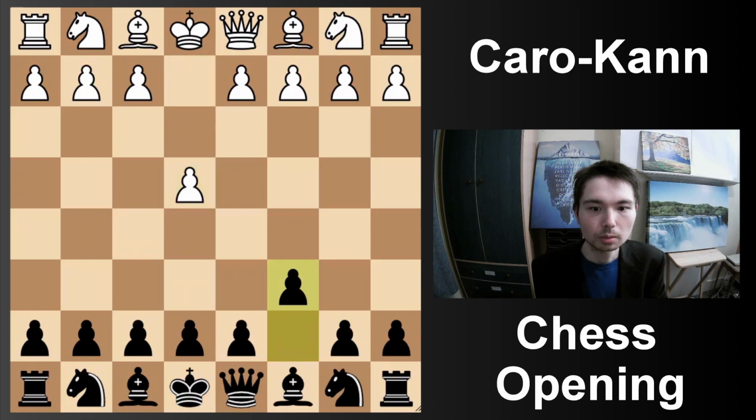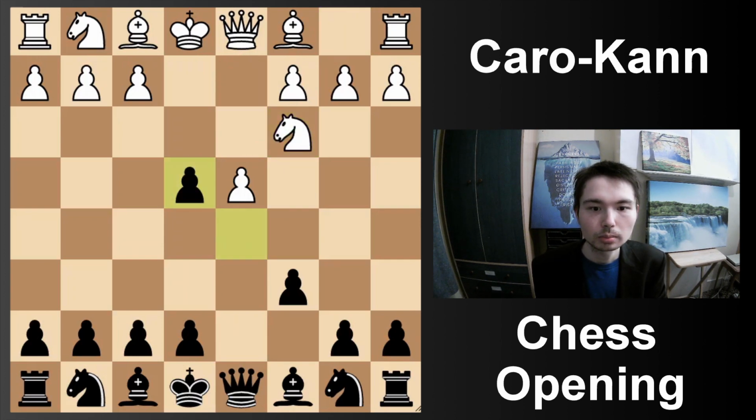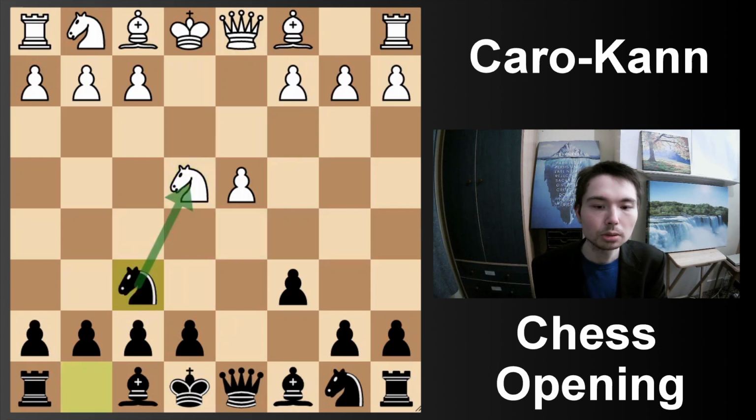So the first setup we're going to look at is if white puts the knight on d2 or to c3. It doesn't matter because I'm still going to suggest the same move. After white gets the knight out to defend the pawn, I suggest you take. And when white takes back, now you challenge it with knight f6. Let's say white takes, and here's the cool thing.